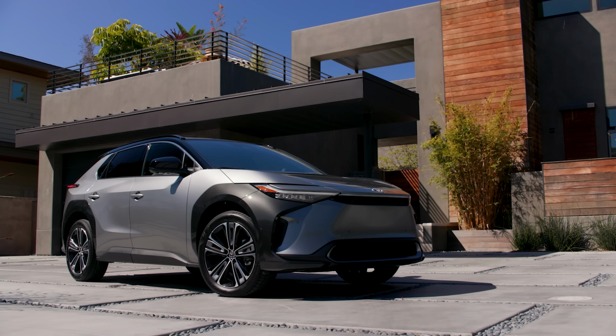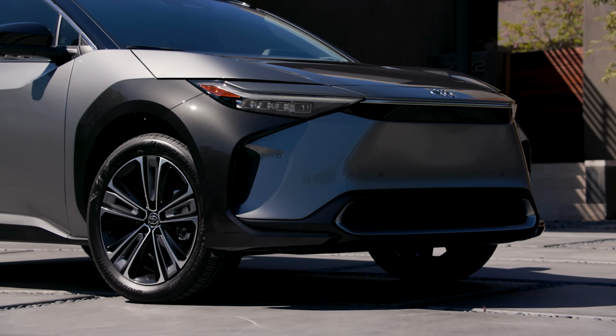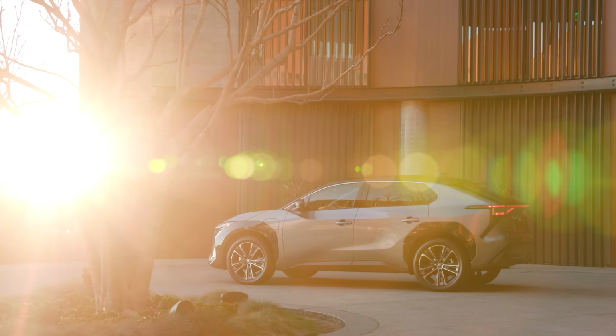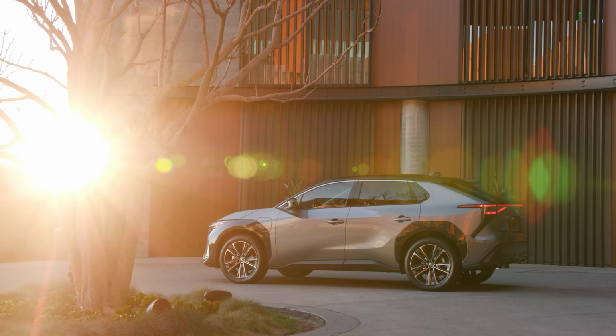The all-electric Toyota BZ4X SUV not only looks to further Toyota's commitment to a carbon-neutral future, but it does so in style. Ready to make a fresh mark on the battery electric vehicle segment, BZ4X blends bold, modern styling with tech-laden features in an extremely capable platform. BZ4X is the first Toyota vehicle to be launched under the global BZ series, with more BZ vehicles on the horizon intending to elevate the BEV segment for years to come.